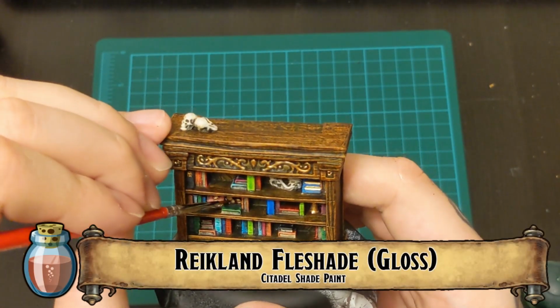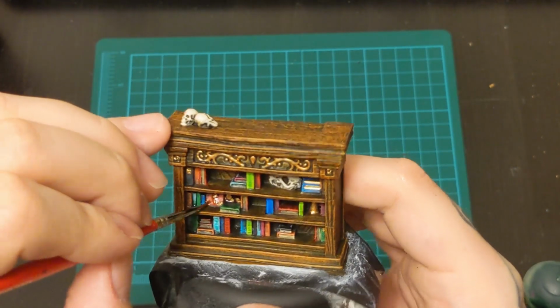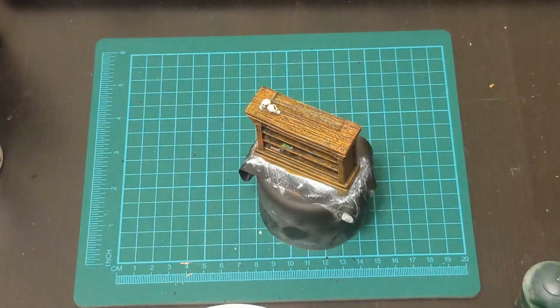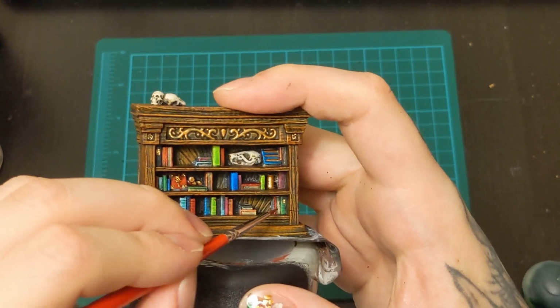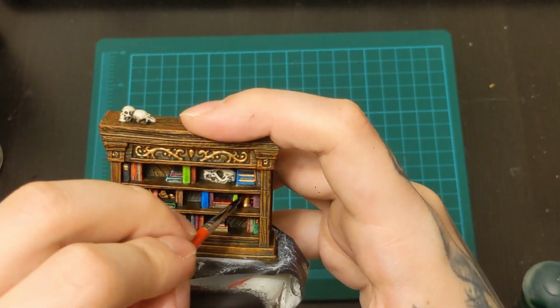Reikland Fleshshade Gloss this time, because we have some stuff that's not the ornate carvings. And we're going to use this on all the gold that's on the books. So all the little designs and decals and stuff like that. A little trophy in there as well. Pot. Whatever it is. We're going to do that thing as well.